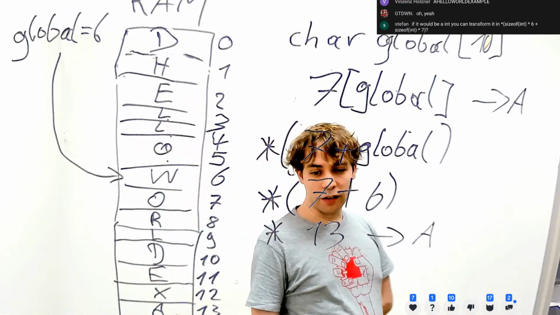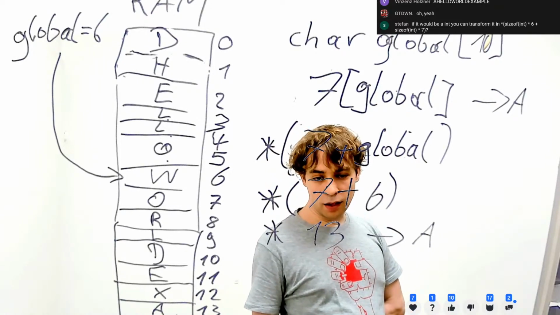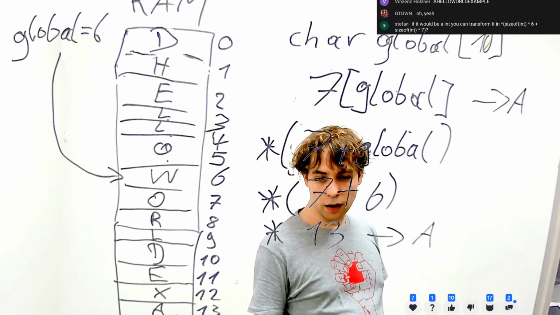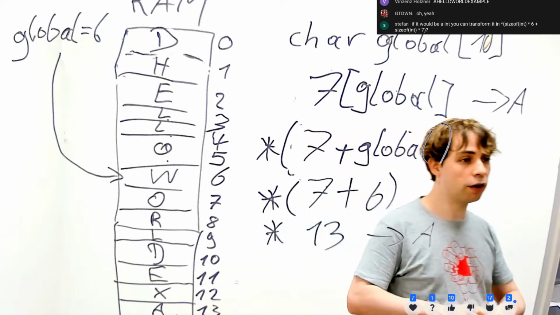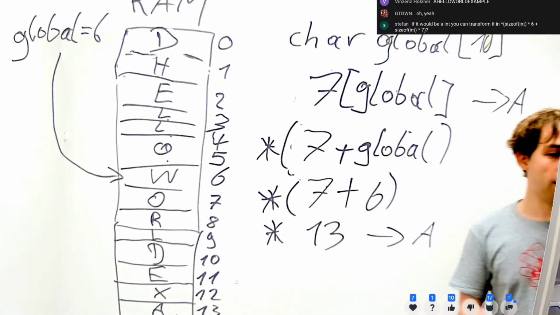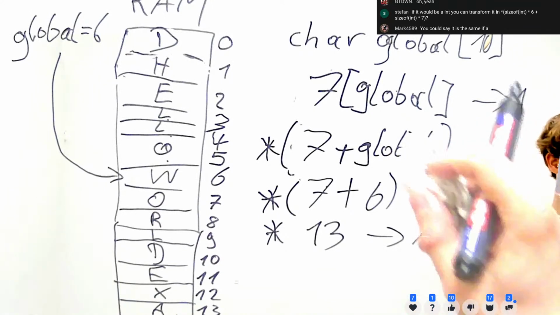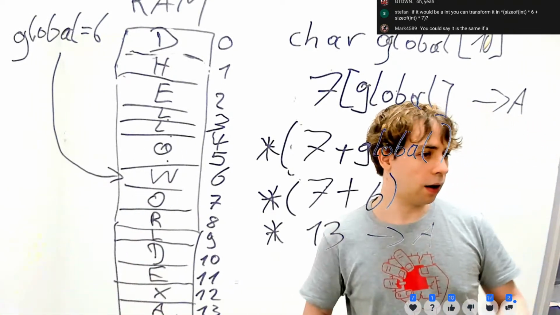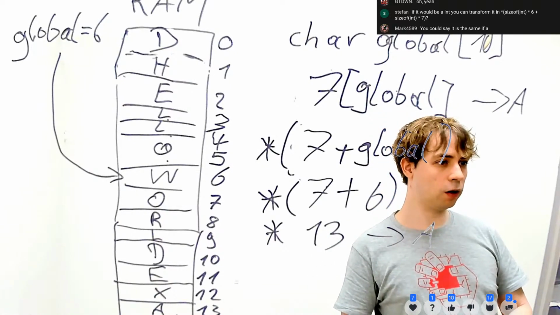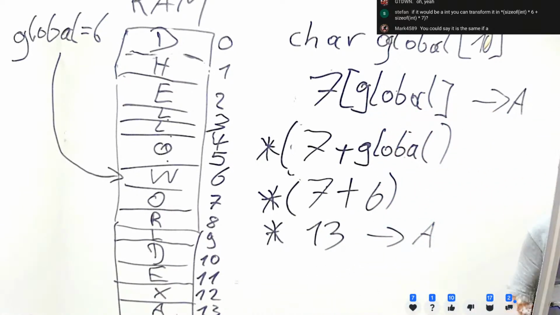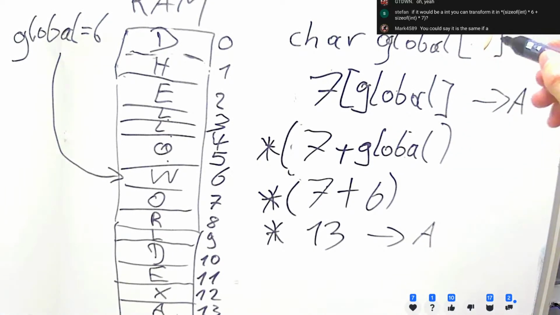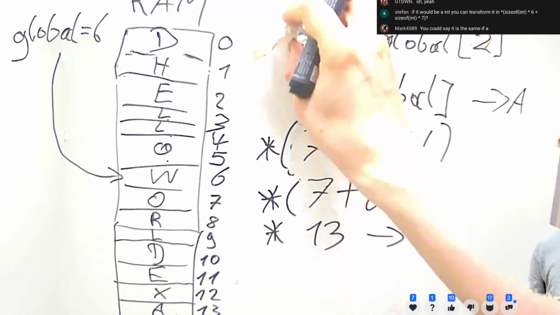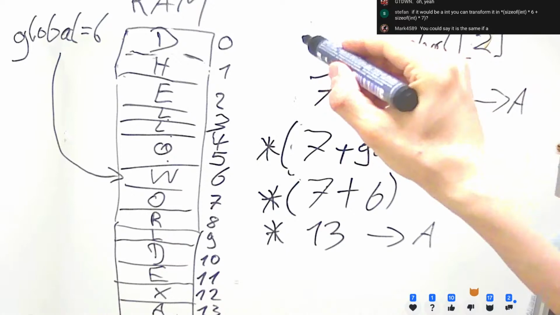If it would be an integer, you can transform it in size of int times, okay, you would have to be a bit careful there. And of course, this is okay. So maybe let's go for one integer example. But okay, how do we do that? Okay, let's make a smaller array. I will make a much smaller array because integers are really, really large. So I will only have space for 2 integers here on the whiteboard. So it's a 2 integer array.